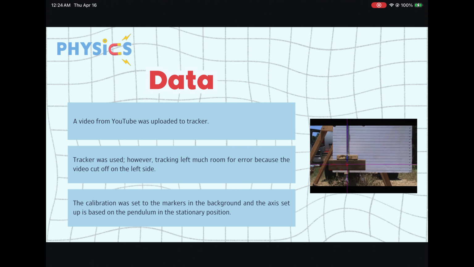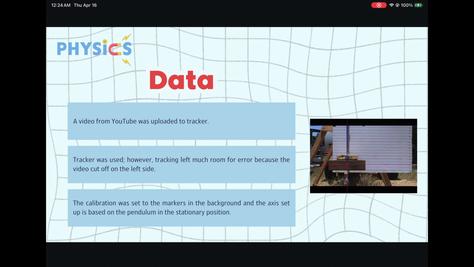As you can see, the axis was set up there, and the calibration was based on where the point of rotation is, to the end of the rod, because that was measured to be 0.33. After that calibration was set, we used Tracker. However, there is a big point of error here, because as you can probably tell, the video is a little askew. The width of the actual video was too large for Tracker, and you couldn't fit the whole pendulum movement into it. But I'll get more into that later.